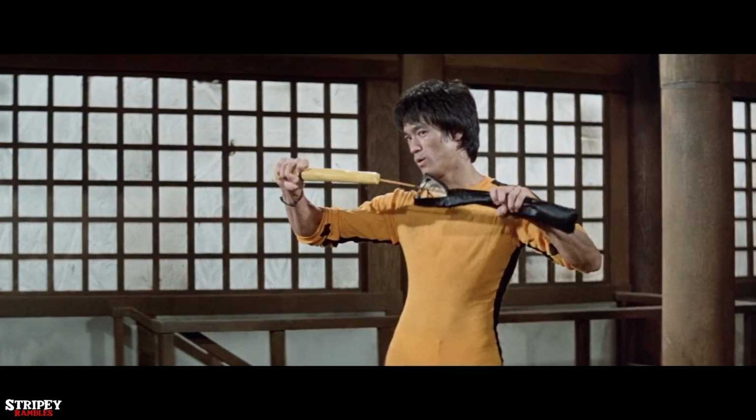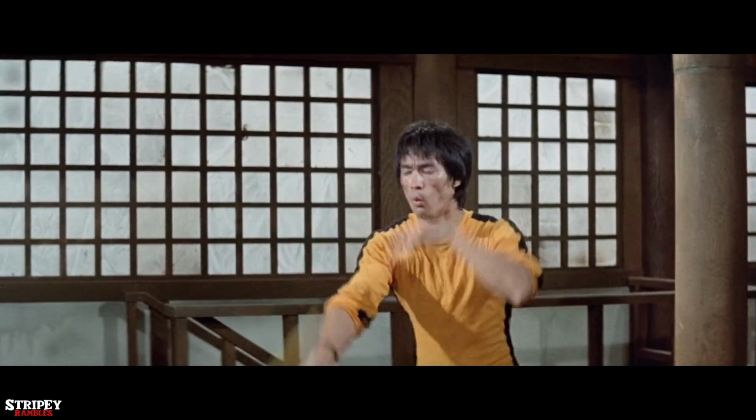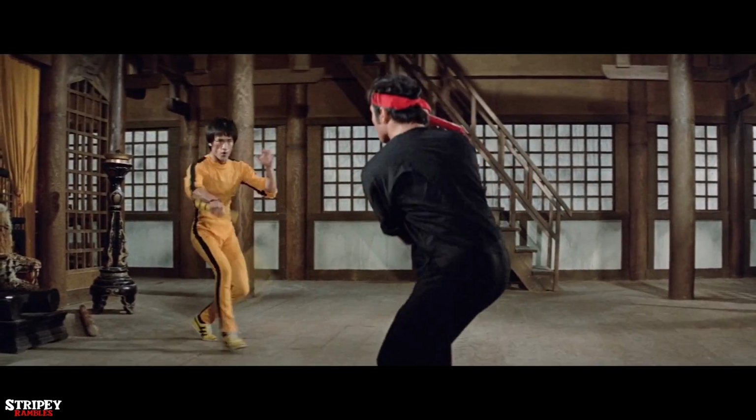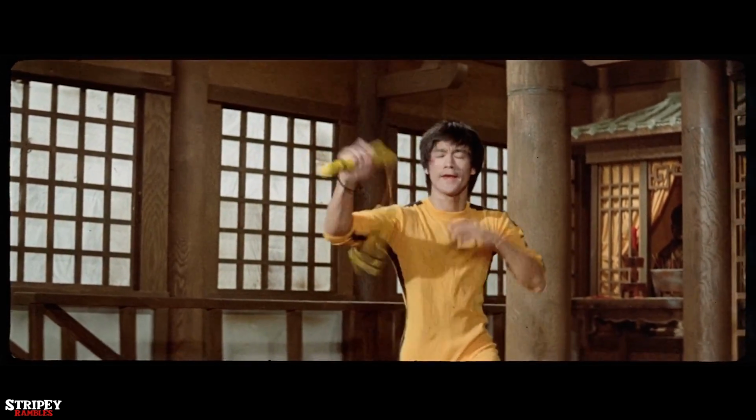Even though Bob wrote a letter of authenticity, I would be very sceptical that Bruce Lee gave him a set of nunchaku. And also, correct me if you think I'm wrong, I don't think Bruce Lee used wooden nunchaku on Game of Death. From when he first pulls them out to the whole routine, to me, they look like they're rubber, foam. They're very, very bendy. And they look really lightweight, almost to the point they're so lightweight. Yes, you can whip them around, but they're very hard to control. But that's just my opinion.